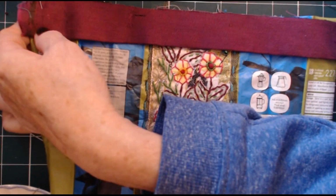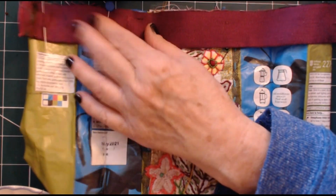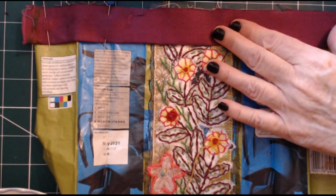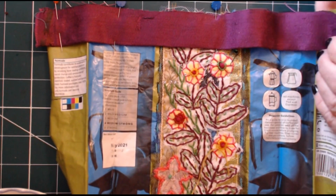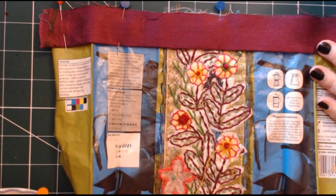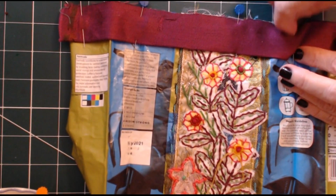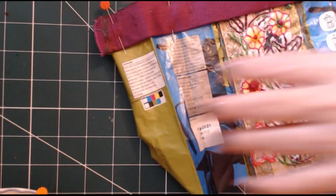It feels a bit strange doing this together actually, it doesn't feel right, but in keeping with the nature of the journal or the sketchbook or whatever you call your design, your art design book, your textile art book. And don't forget, these are experiments, so you can do whatever you like because you're actually experimenting. This might not work, but then if it doesn't work, I know not to do it again. So whichever way I look at it, it's going to be successful in informing my judgment next time. So I'm going to machine along there. This is quite nerve-wracking. Let's see what happens.